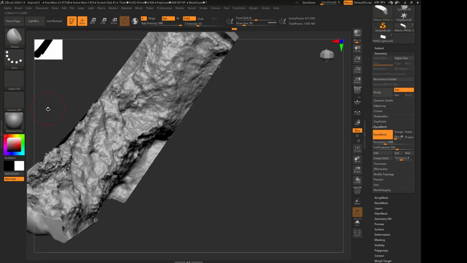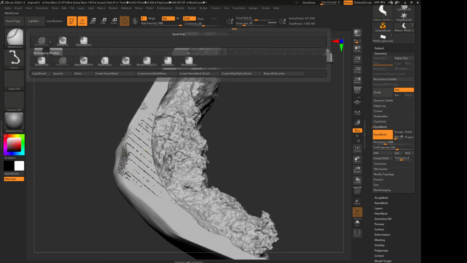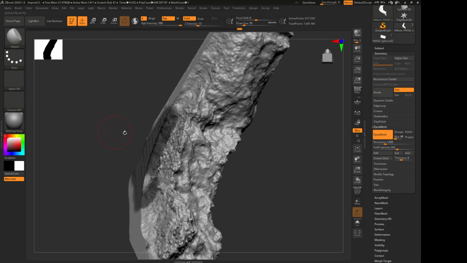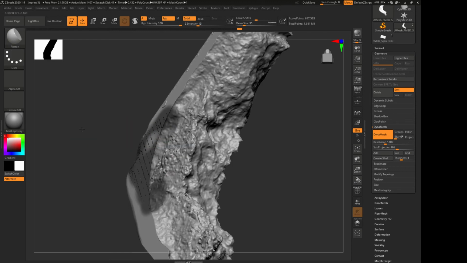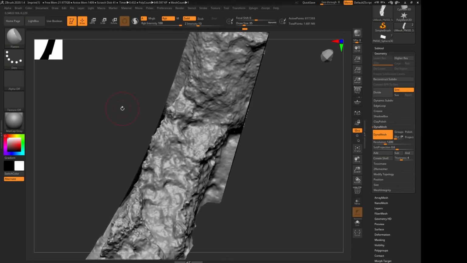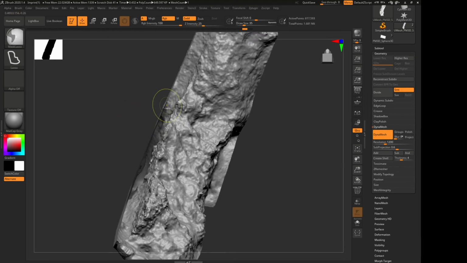And again, you can get rid of that with masking. If you use the masking pen, switch off the alpha. If you mask it and then use mask alt to get rid of it. Sorry, it's quite tricky because it's so thin. And then I'm also going to use lasso, just to take away the masking that went on areas that I don't want to get rid of. So you're always navigating around.